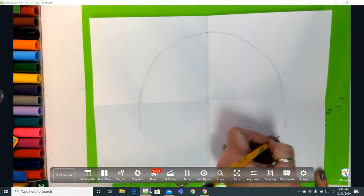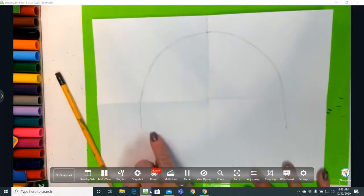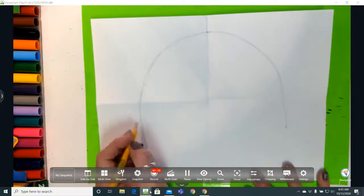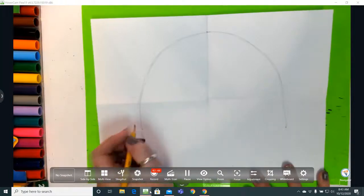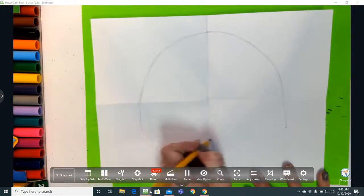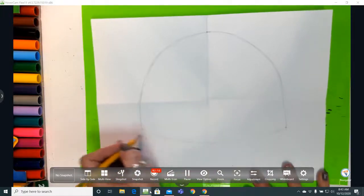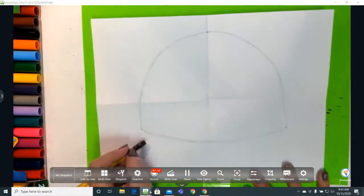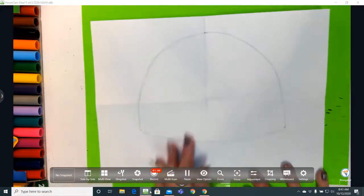Now I'm going to draw a line here. You might think it's going to be a straight line because it's the bottom of the igloo, but it's actually going to be just a little bit curved — not a ton, just a little. I'm going from here to here, nice and sketchy so I can change it as needed. That's a pretty good little shape for the start of my igloo.